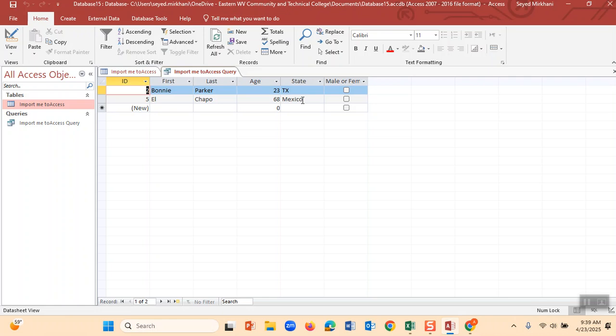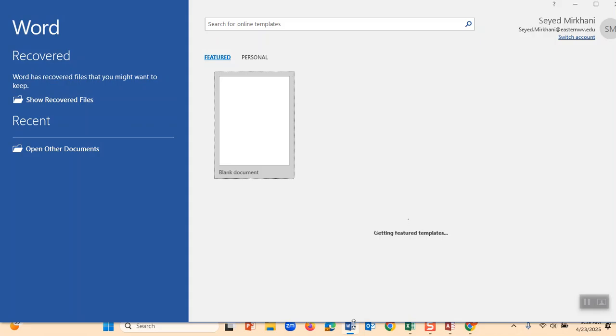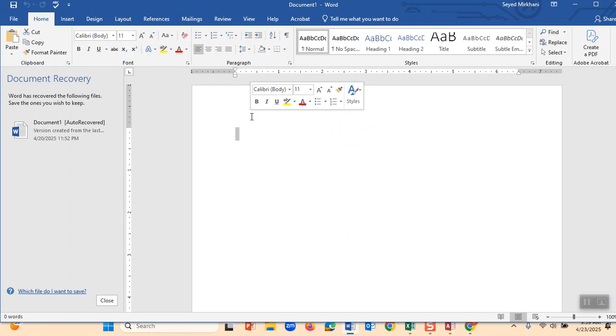You can send information from Access to Excel, from Excel to Access, and maybe from Word, if you organize it in an organized way. If I open Microsoft Word and put Al Capone, then his age as 40, then the state of Texas, Access might get confused.